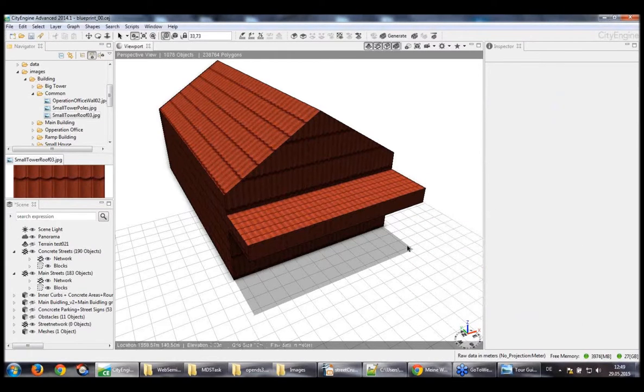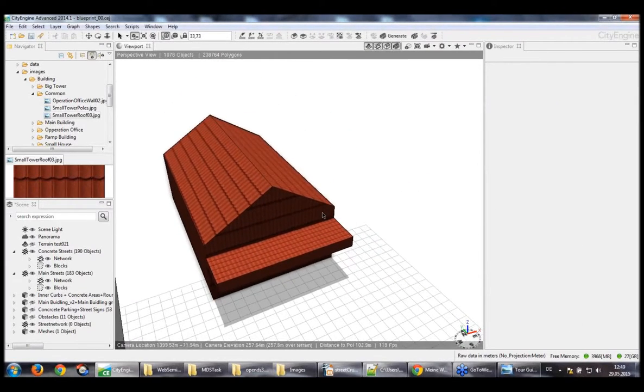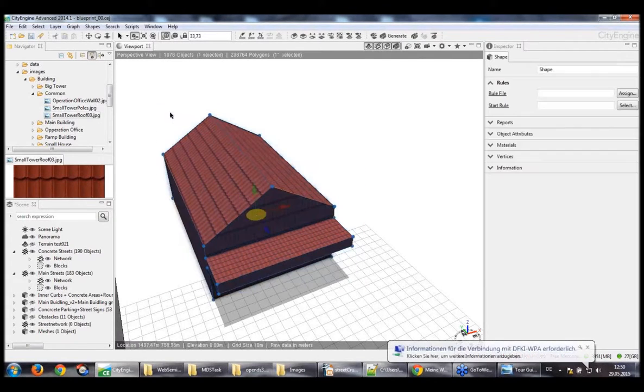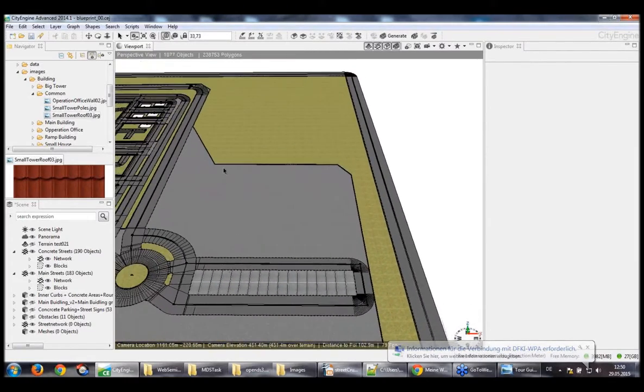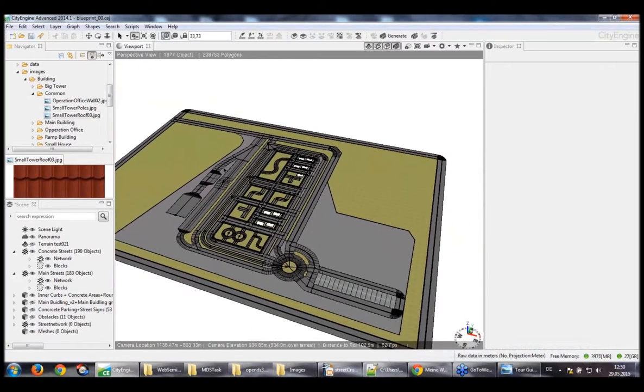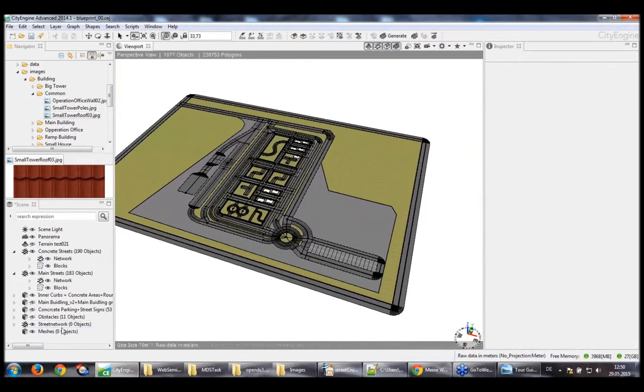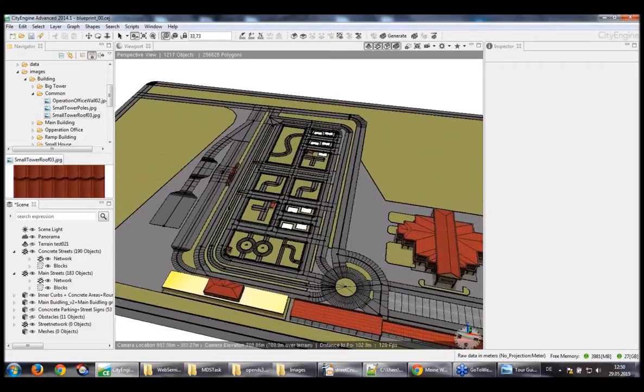Well, this is basically how you create a model. You have tutorials online in which all the tools and all the different possibilities are explained in much more detail, and how to apply textures. I'm going to delete it because it's just an example. And next, I'm going to show you the different models that I have created. I'm going to go for a bigger aerial view, and I'm going to let you see. In this case, I have applied some parking areas, a big building, another big building but much simpler, and a few smaller buildings inside the model.